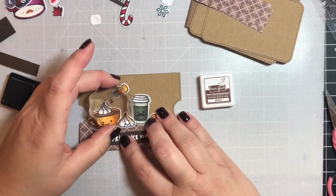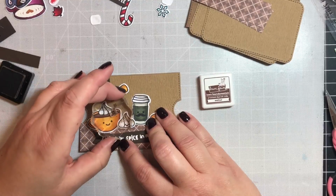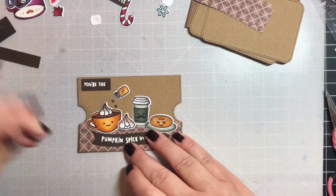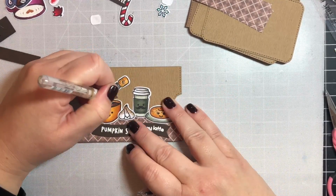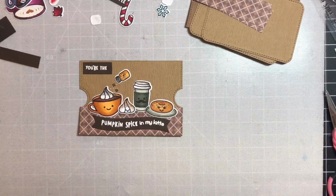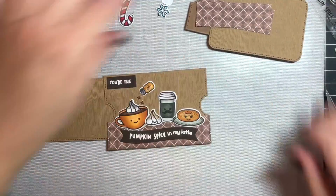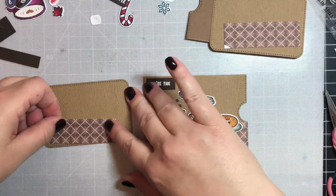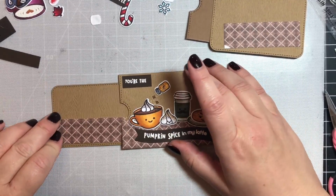Put the little pumpkin spice shaker on top, and now I'm just taking some of the little pumpkin spice sprinkles from the Lawn Fawn pumpkin spice stamp set, and I just sprinkled a couple to make it look like the pumpkin spices going right into that cup. And I also used some of that sepia multi-liner and a white gel pen to make some additional flecks.